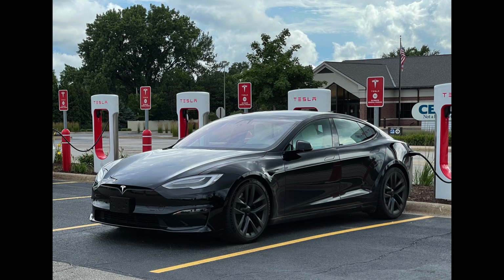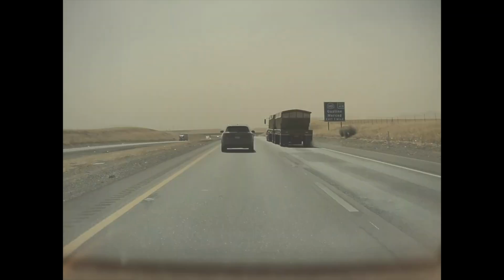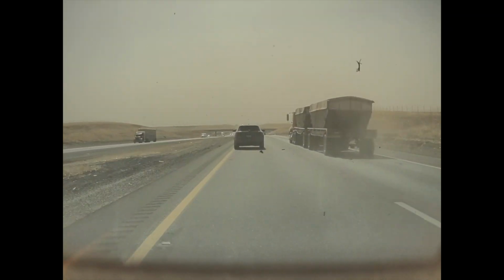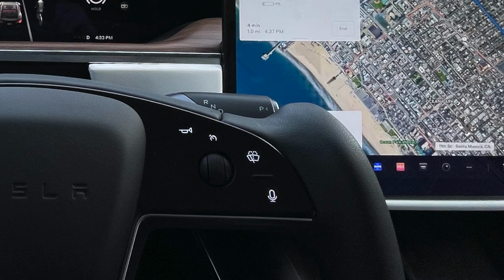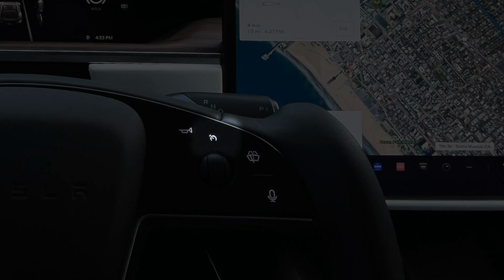So back in June, when I picked up my car and hit the highway for a chill drive, I wanted to use autopilot, and I looked down at the futuristic yoke and saw this lit up haptic button that has the symbol for cruise control and generally means autopilot, and I pressed it with my thumb and nothing happened. So my first mystery, why is there a useless light on the yoke?